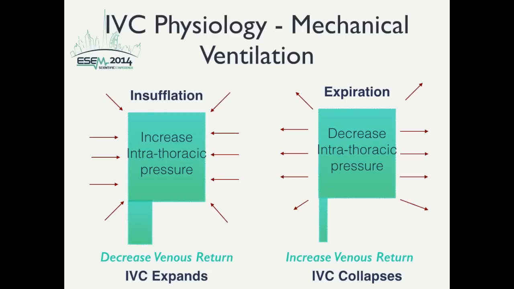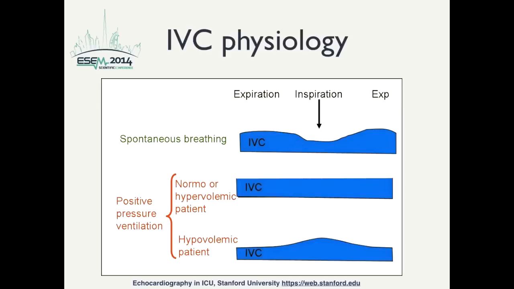In summary, there is a difference in IVC diameter during insufflation and expiration in mechanically ventilated patients. Respiratory variation of the IVC diameter will be observed only in patients in whom right atrial pressure is not high, indicating right ventricle preload dependence. The IVC diameter respiratory variation can therefore predict the hemodynamic response to volume challenge. Respiratory variation of IVC diameter is greater in patients who will respond to fluid expansion, and after fluid infusion, this variation decreases significantly. Assessment of respiratory variation of IVC diameter is an easy and useful tool to predict response to volume challenge, even with minimal experience.